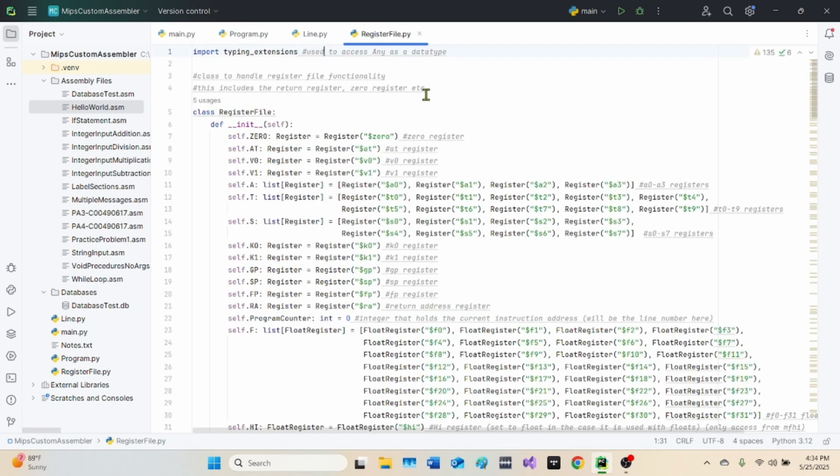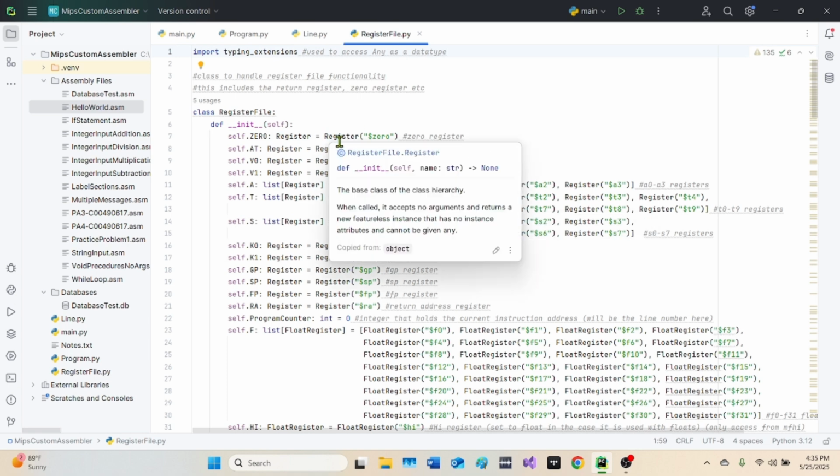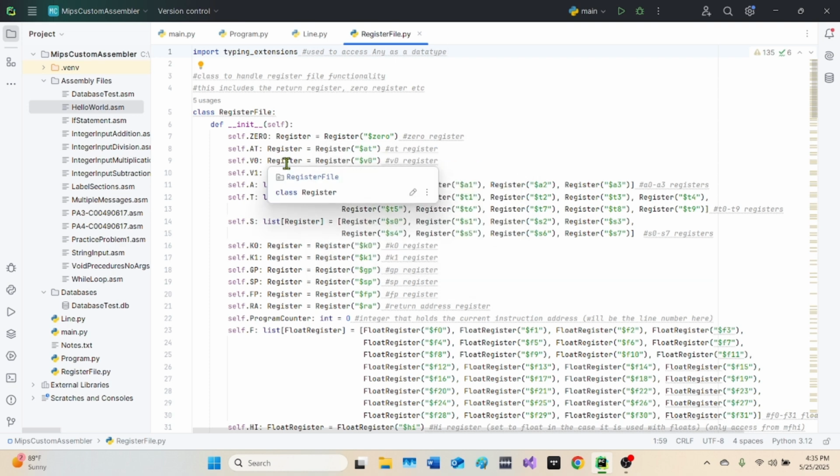Then we have the register file. So as I was talking earlier, we had registers in MIPS and in assembly in general, and so we need a way to represent these. These are general purpose, and they need to be able to store things such as addresses, which are in hexadecimal, and they also have to be able to store stuff like integers when you load immediate, as well as the flop registers, which require you to be able to store floating point values in them.